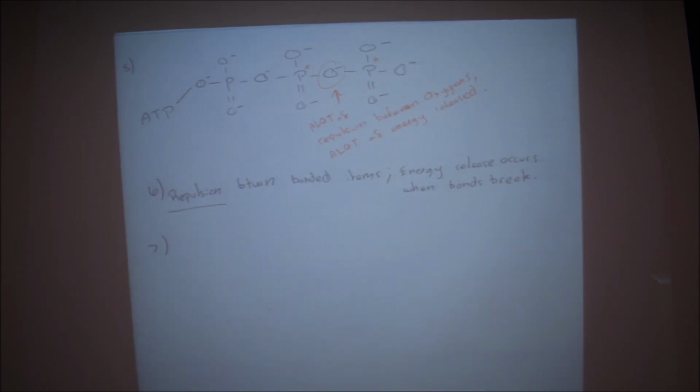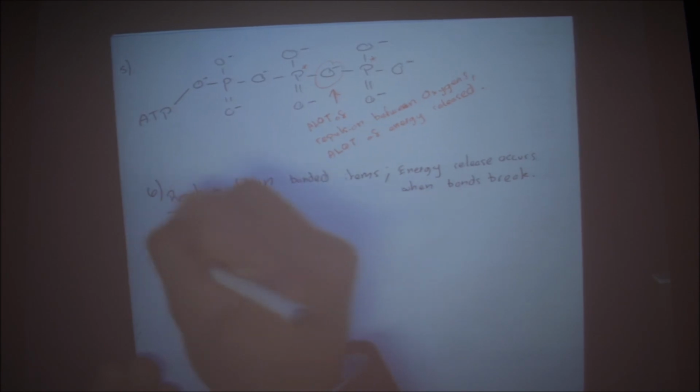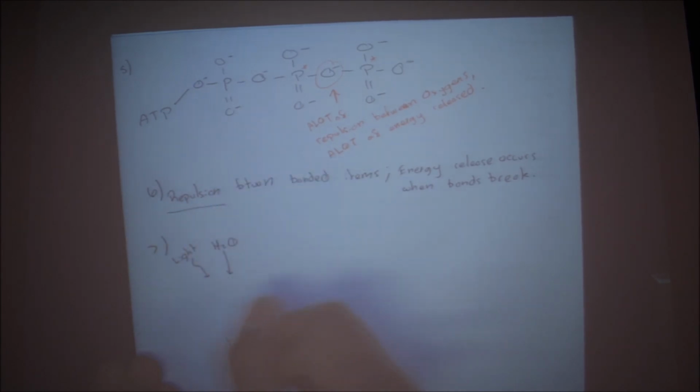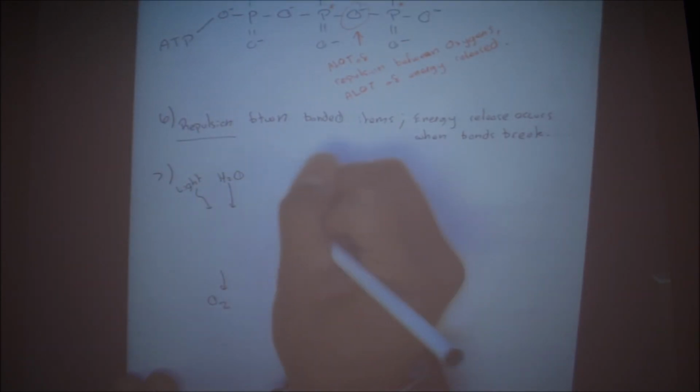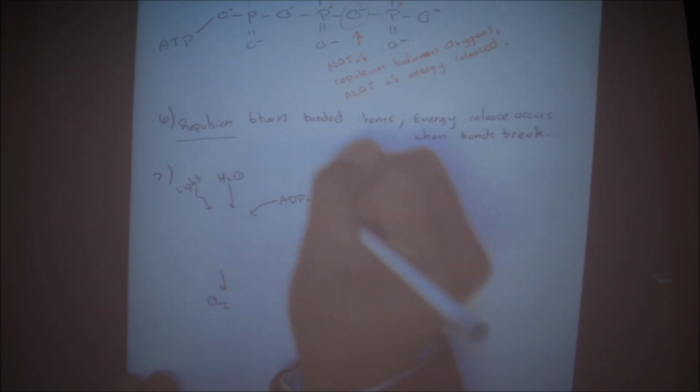In what process of photosynthesis is light absorbed, is glucose released, and is CO2 absorbed, and is O2 released? So I'll take hands for the 2 processes. So for photosynthesis, we have light energy coming in. We have H2O coming in, and then leaving, we have O2. We harness the energy from this light, and what we do is we bring together ADP plus P.